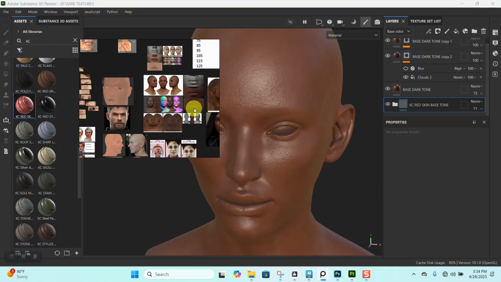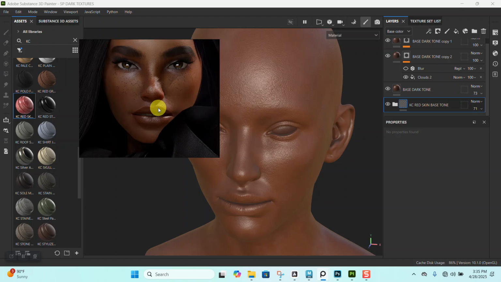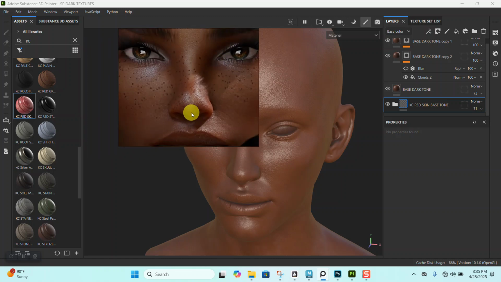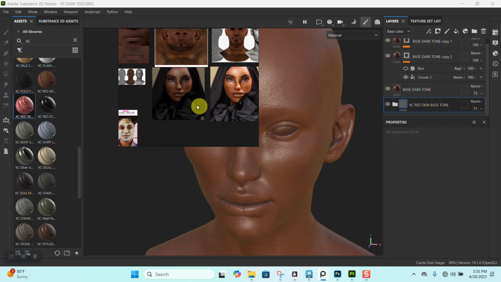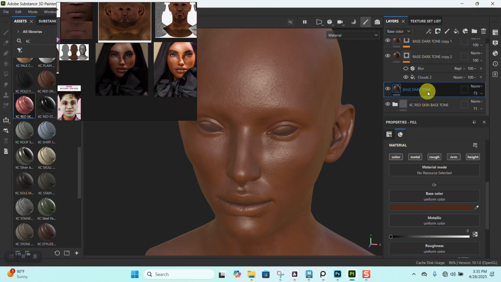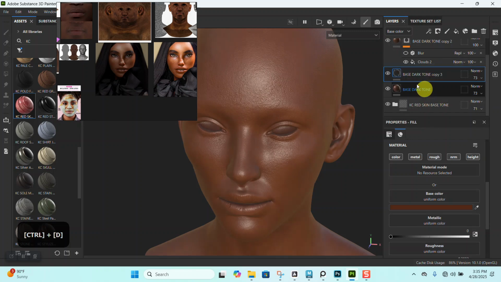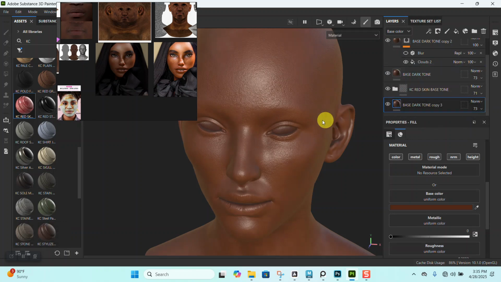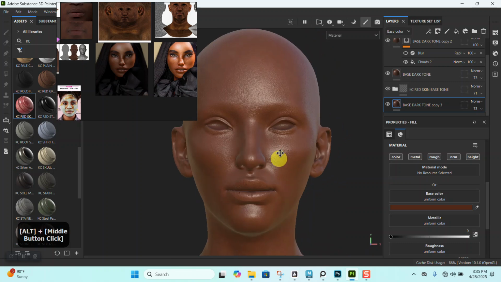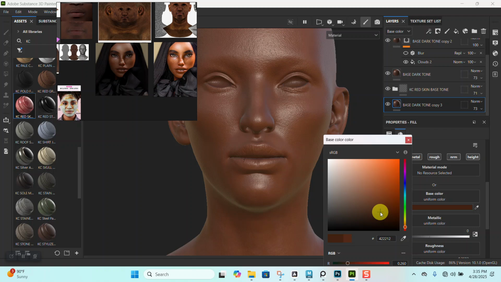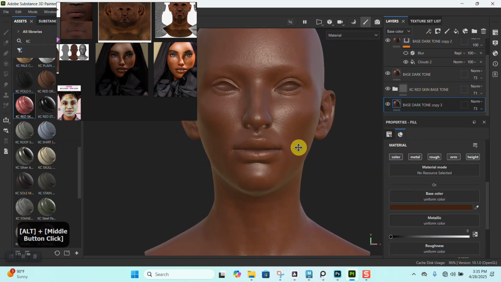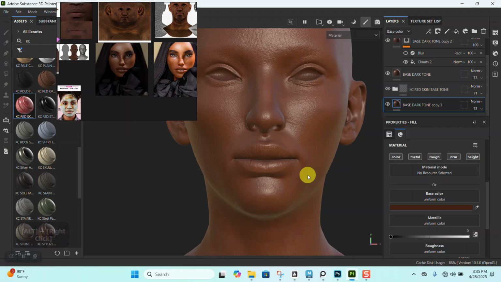Now, based on the main reference we have, we're not going to go overboard in here. Just enough to create this skin tone texture in here will be just fine. Okay. So now that we have this in here, I think I would need to duplicate this again, then get one just below this red tone in here, and most likely darken this even more, like so. Yeah, like so should be fine. Okay.